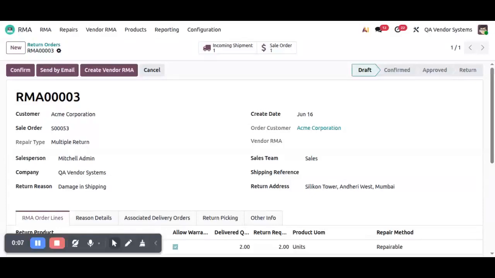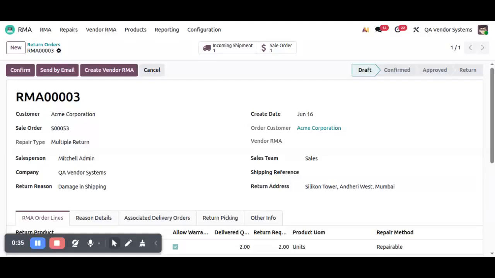In this video, we are excited to introduce our vendor RMA management ERP for Odoo. The vendor RMA management ERP is a complete solution designed to help manufacturers, distributors, wholesalers, retailers, service providers, and warranty management organizations efficiently manage the entire supply return and warranty process from a single integrated Odoo platform.